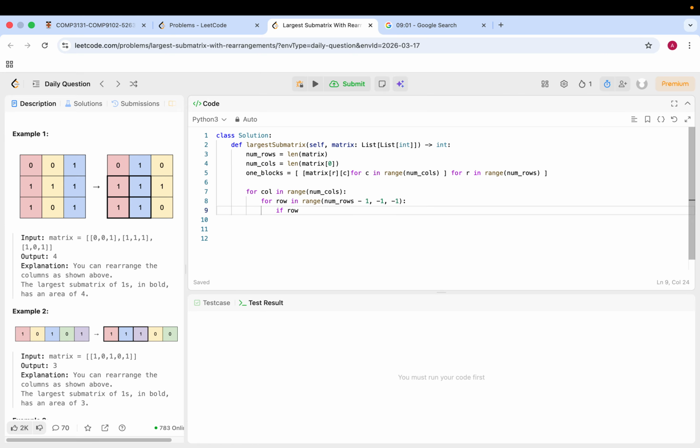If row is equal to num rows minus 1, like we're on the bottommost row, then just continue, we can't do anything.